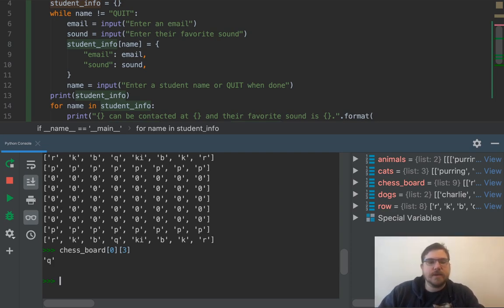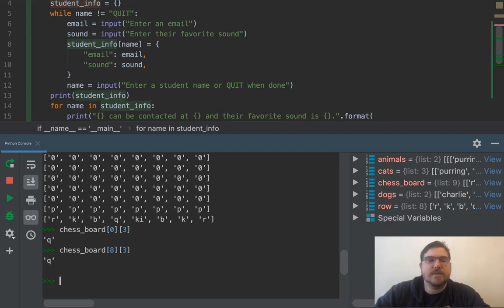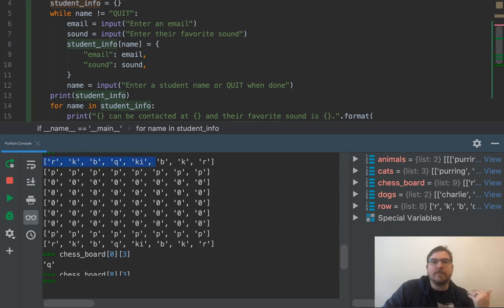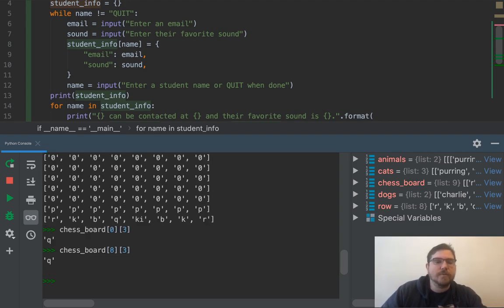So the way we get the other one is we have to go to the bottom row, which is the ninth row, meaning it's index 8. When you have a two-dimensional space like a chessboard or a Go board or a Nine Men's Morris board, you refer to the row number first, meaning where they are vertically. So if I want the top queen, I want the first row, and that row's index is going to be 0. And then the second number is the column, so if I want the king, I do 0, 4.